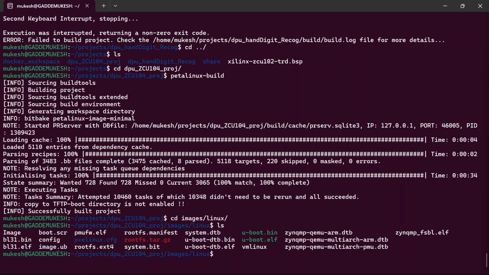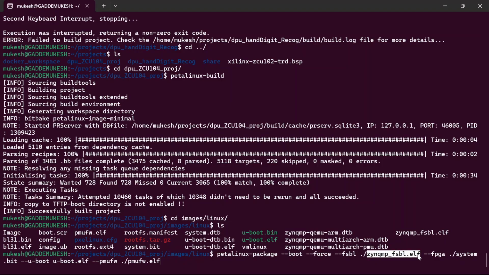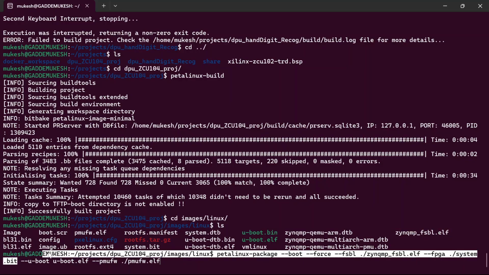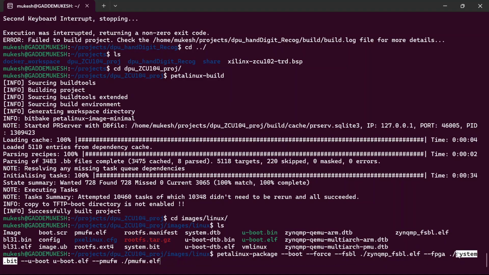After going to this directory, I'm running this command, package, with this zynq elf file which we're getting from here, and then the system.bit file, the hardware bit file which we initially, if you remember, get from the wrapper.